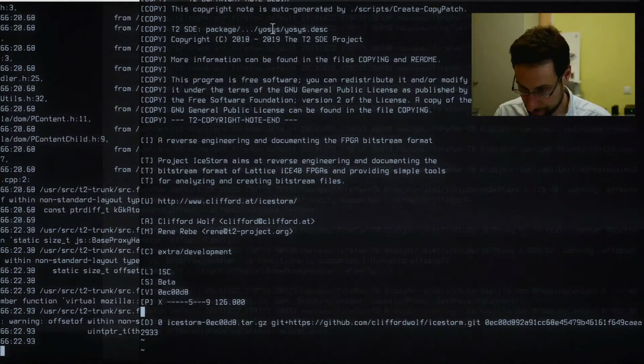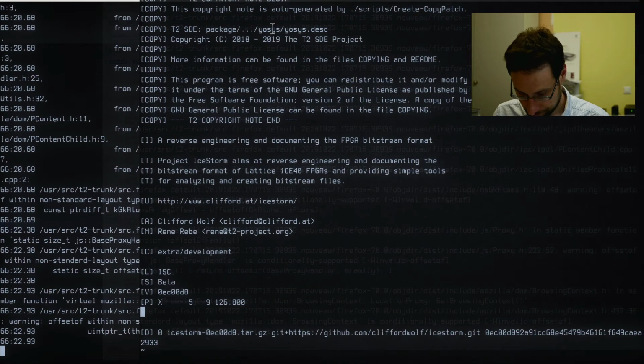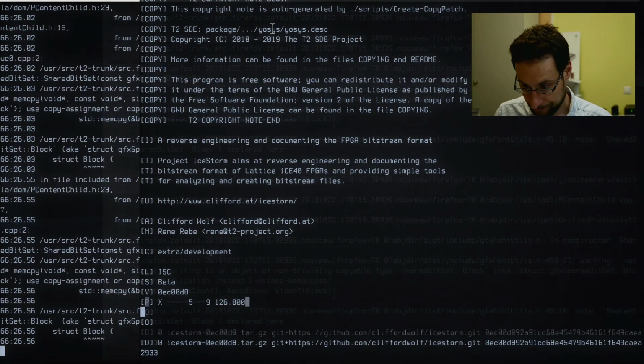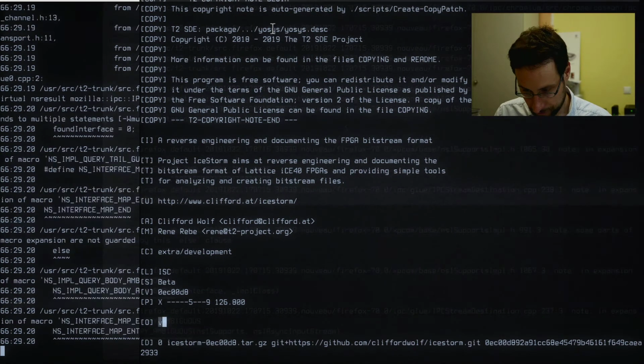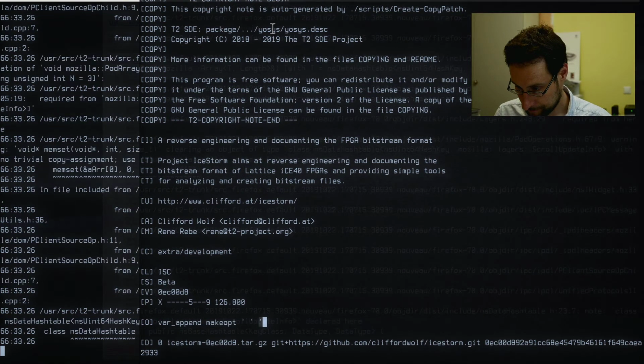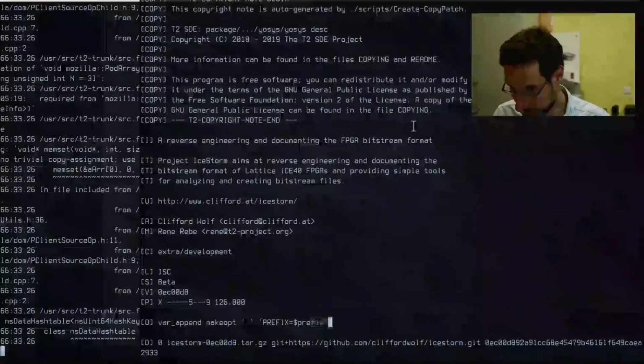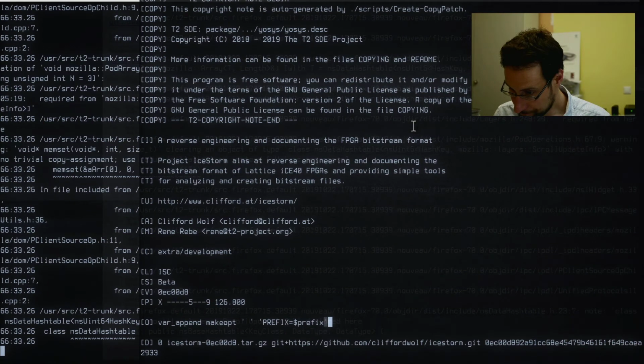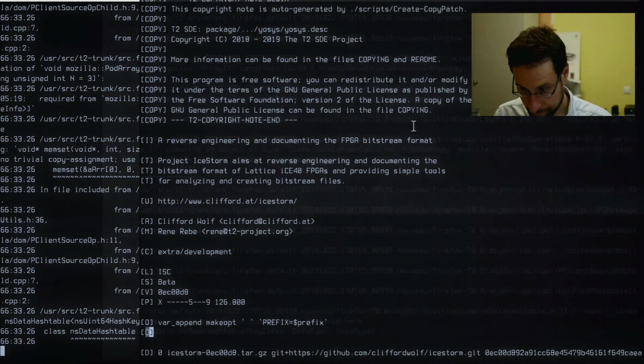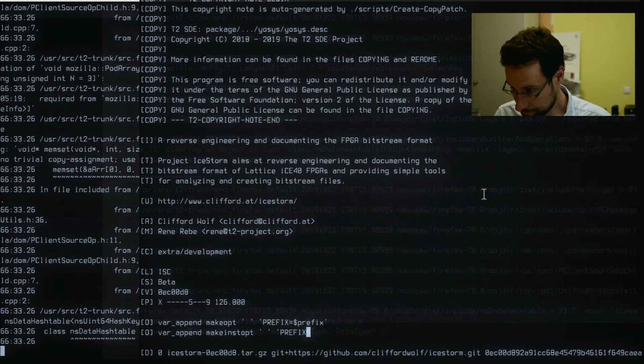So that would be additional running code for var append make opt, prefix equals prefix, and maybe with an additional slash.